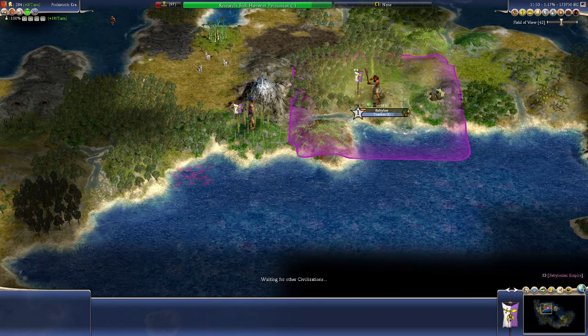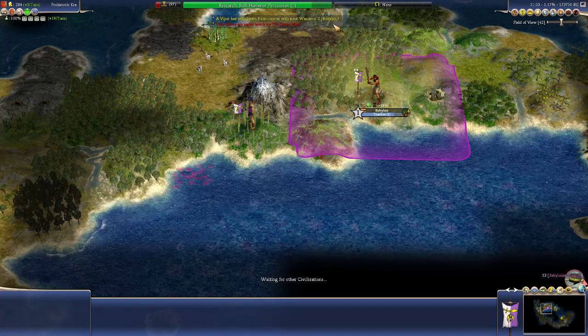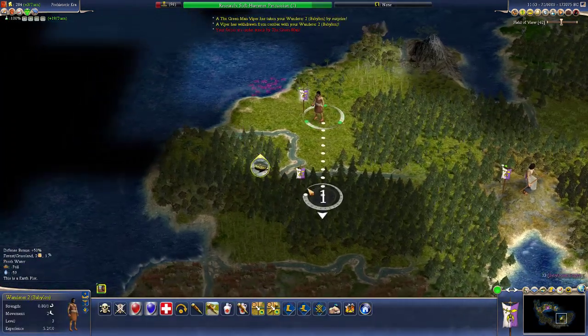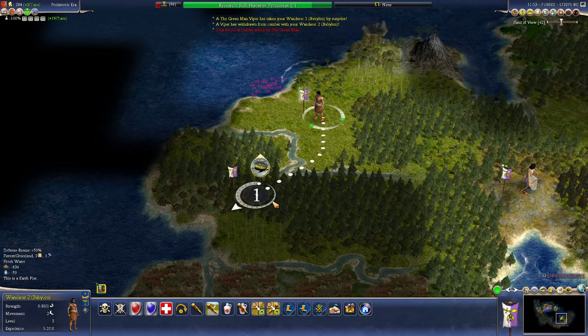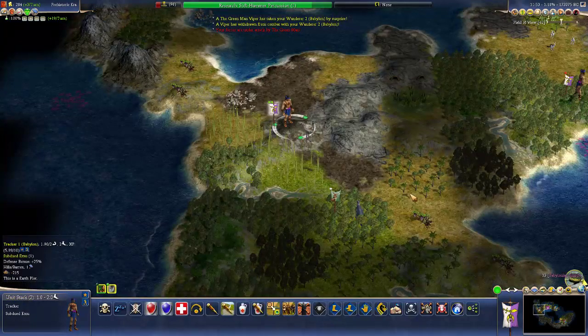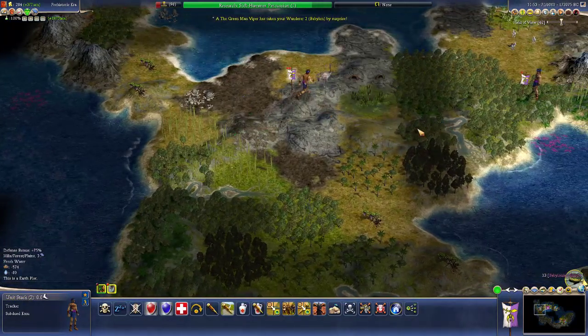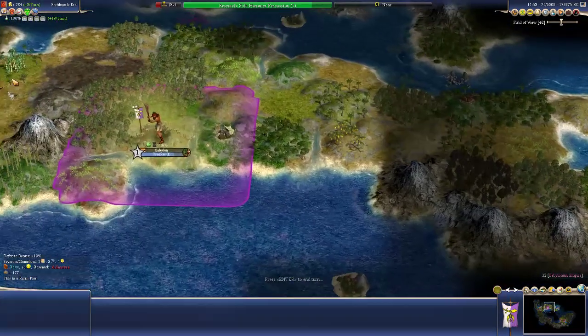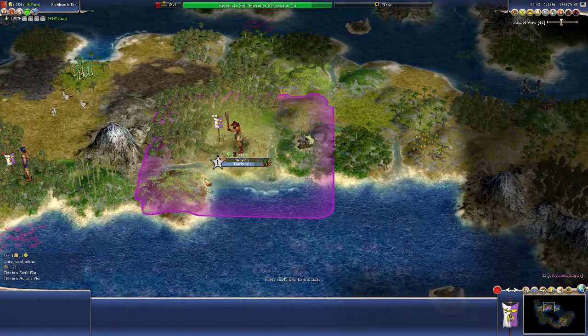Oh, and another thing about hunting animals, if you've noticed, is we are getting hammers and food. So yeah, another good reason to hunt animals. Hammers, food, and science.